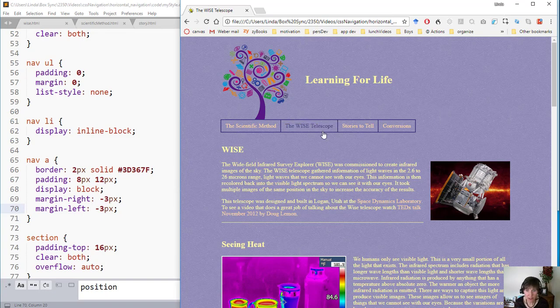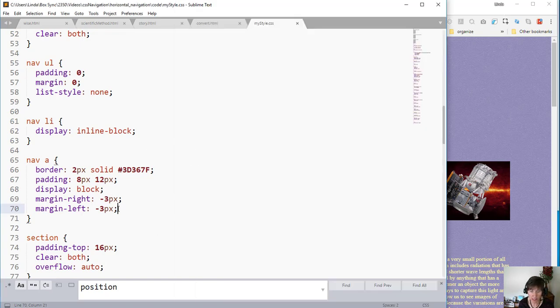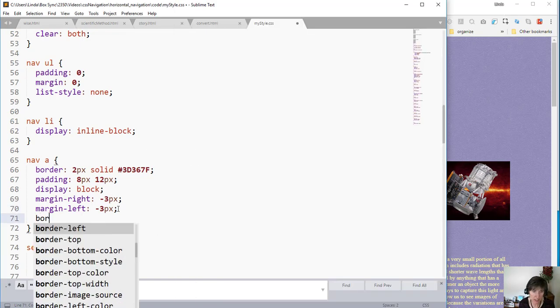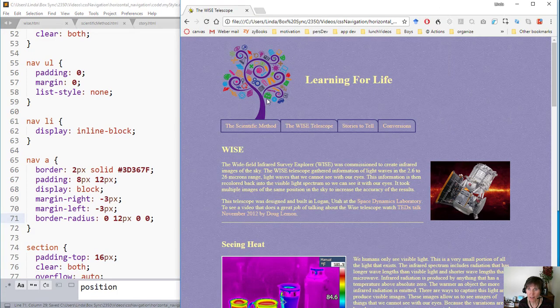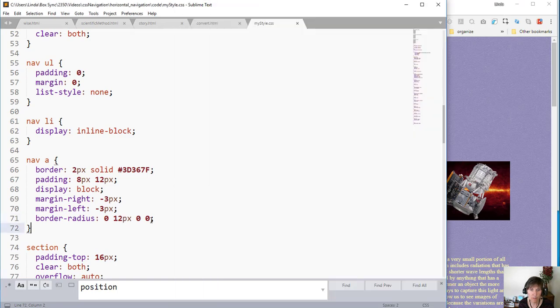Now there's just lots of different things you can do with style. So one of the things I can do is put a border radius on it. And I don't want the left, it starts at the top left to be any, but I want it on the right. I'll do 12 pixels there and none on the bottom. So this will just put a radius on that top right, if you like that. If you like it on all of them, you can put it on all 4 by leaving it blank like that.